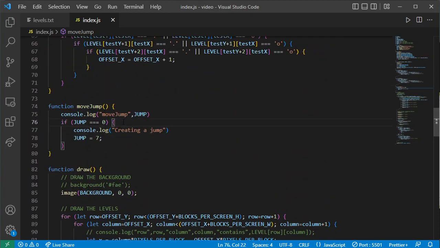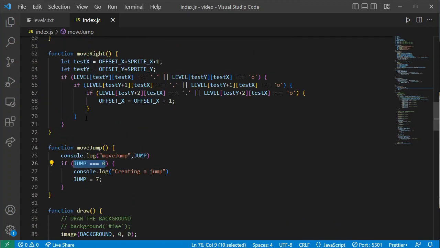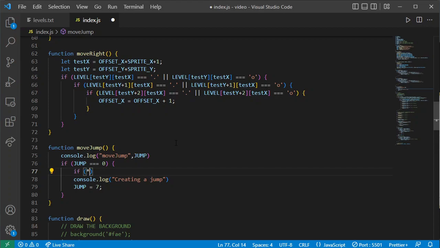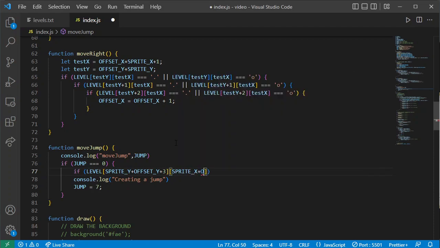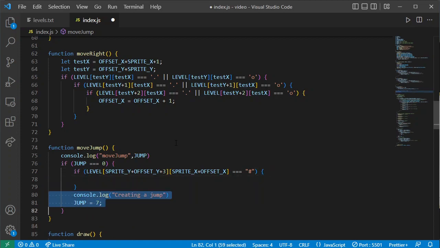So if jump is equal to 0, yeah, so instead of this, what I want to do is make sure I'm touching the ground. If level at y plus offset y plus 3, sprite x offset x, if that is equal to ground, then I can jump.